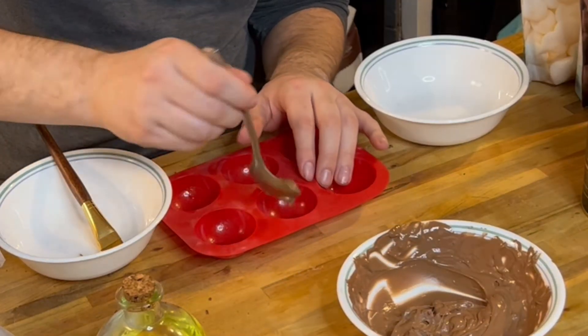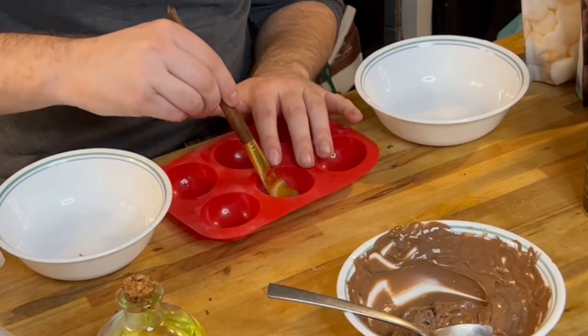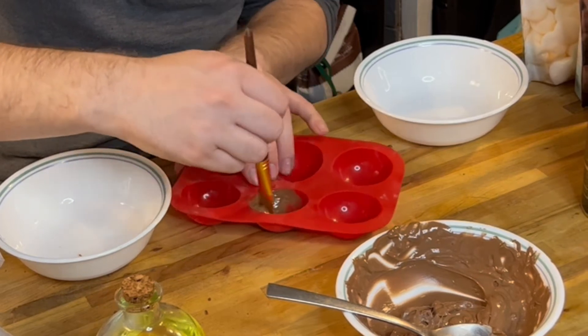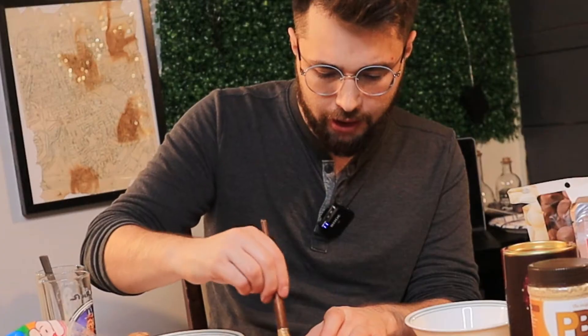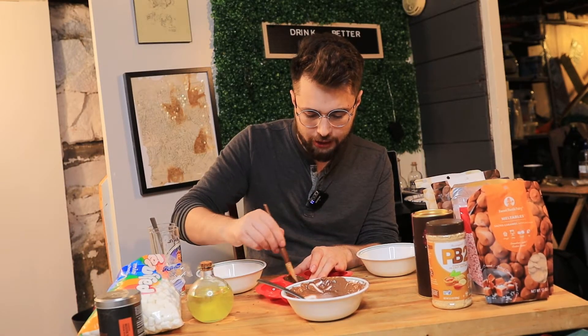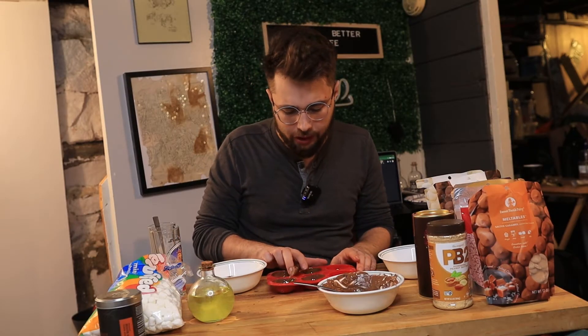We got our chocolate and it is melted. What we are going to do now is literally take half a tablespoon, take our brush, move it around, and try to keep it in a very thin layer. We're going to do this one at a time so that if it's set, it's good. The big issue I had last time is I did it without this brush technique — I got this brush technique from Nerdy Nummies. I'm going to stop recording here, finish these guys, let them dry, do another layer, and then we're going to be back with finishing them off and getting them filled.